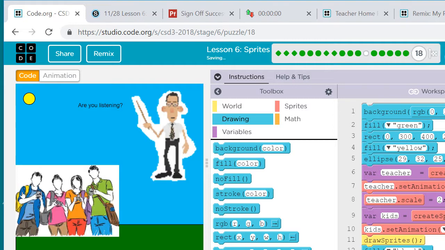Make it a bigger number. That didn't change. Oh, text size has to go before the text. There you go, are you listening? I'm pretty happy with that. I'm just going to move it over a little bit so it's not right over the, there you go, that's fine. So the teacher says, are you listening?